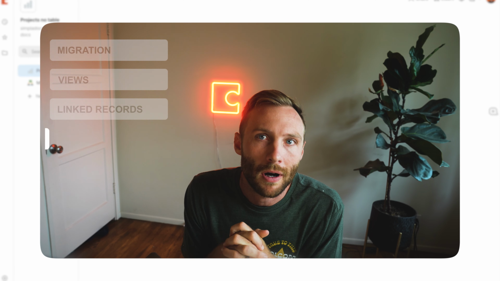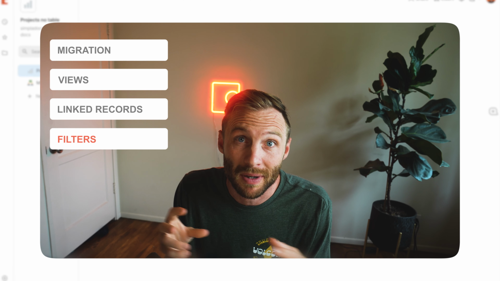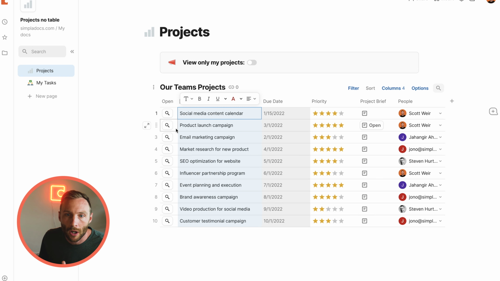Next up, what I'm going to show you are filters. And if you're coming from Airtable, I think this is one of the biggest differences you realize, but in a really positive way. There are way more options that are way more configurable and way easier for your users to use. So I have a bit more polished version of this document now, but let's say we have our team's projects here. And we just want to create maybe ones that are high priority, ones that are only 5 and above.